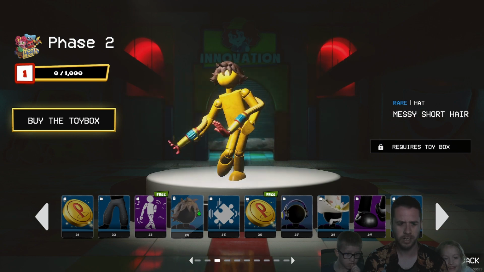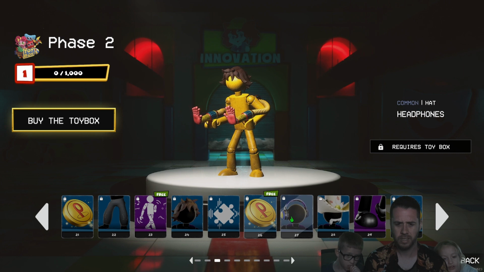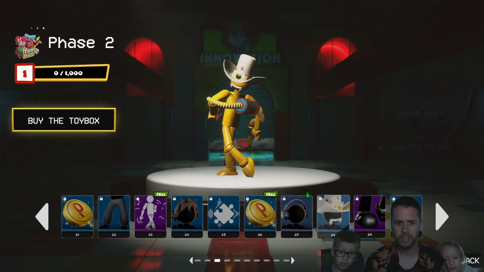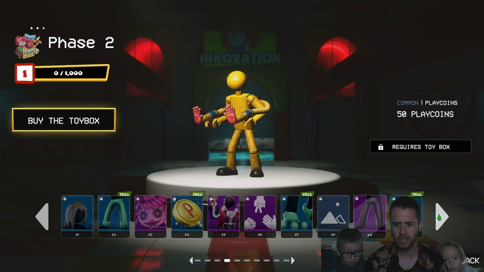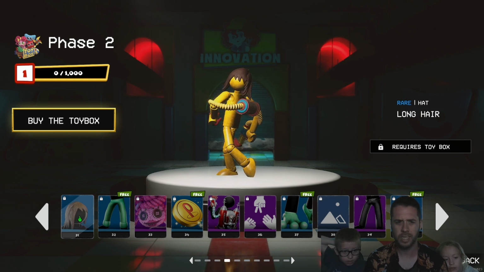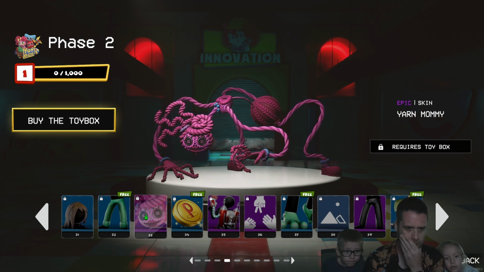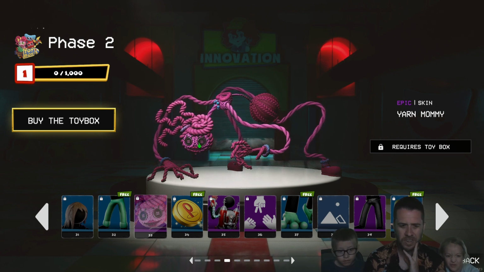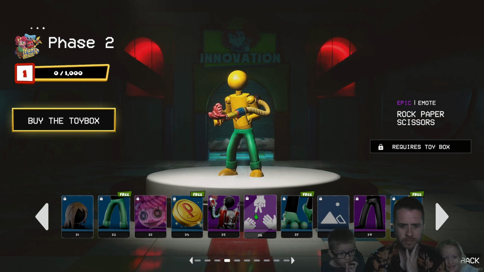Dance time. Messy short hair. Classic puzzle sounds. Okay. Headphones. Playtime headphones. Tangalan hat. Scientist shoes. Okay. What else we got here? Long hair. Frog pants. Oh, yarn mommy. Yarn mommy long legs. That's pretty cool. And then you can play rock, paper, scissors.